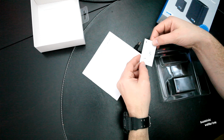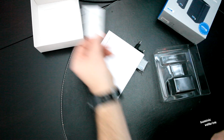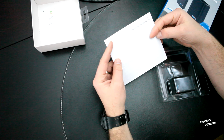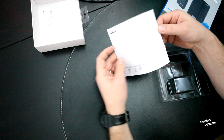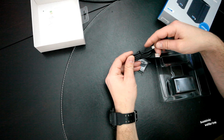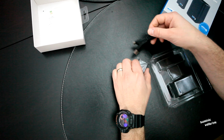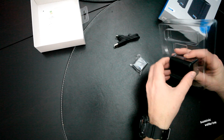Got instructions on how to stick the batteries in, which should be pretty obvious, I would think. An instruction manual with very small print that I'm sure I'll read. Another handy-dandy USB cord. This one actually says GoPro on it. There's the charger itself.